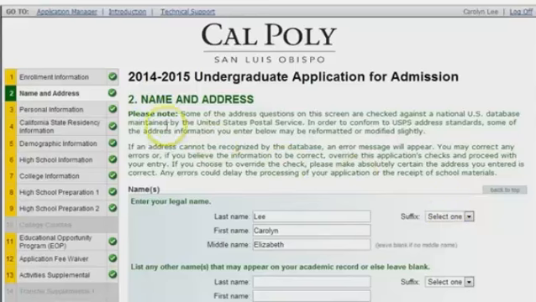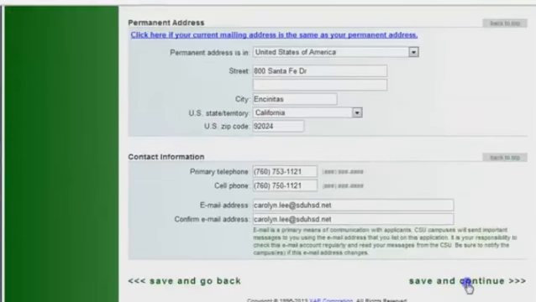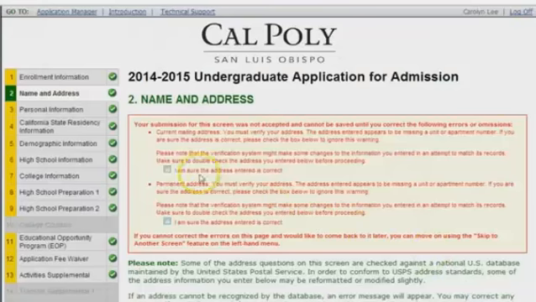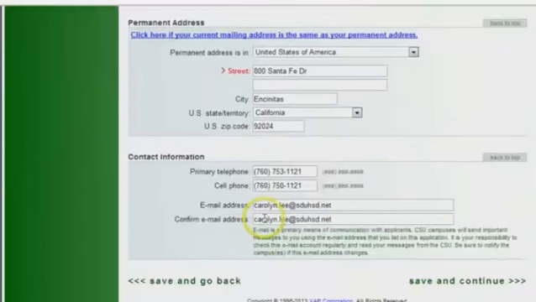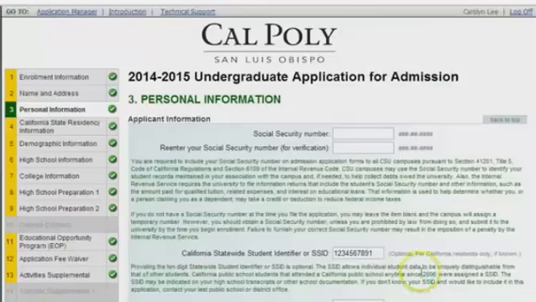The rest of this information, the next several pages, are pretty straightforward, just asking for contact information, that type of stuff. What you're noticing is that a red box has popped up when I've tried to move to the next page. Anytime you see a red box here, you want to read through it. It means that there's an error. It may mean that you just need to come back to this page later on when you're ready to finish filling it out, or it may mean that you've read through it and you say, you know what, I know my address is correct because I verified it. And so then you can move forward.